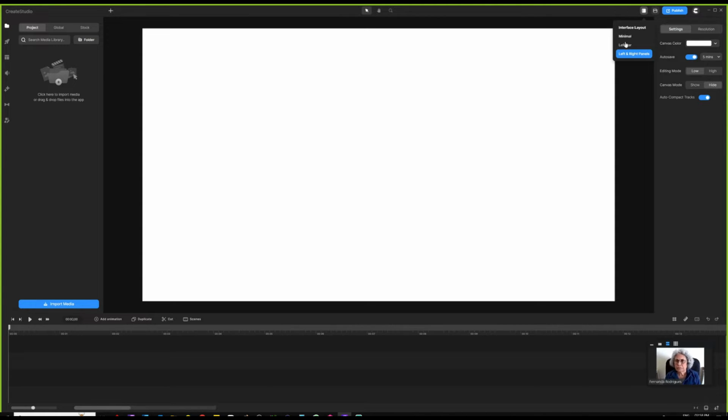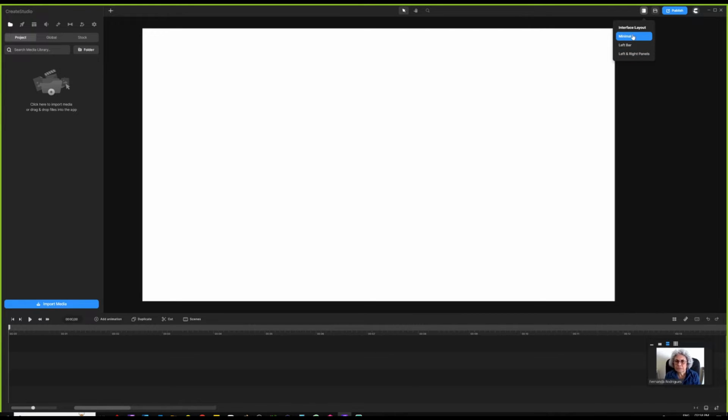In that case, you would need to try a different layout that fits smaller screens. So it's very convenient to have something like this to be able to change between layouts depending on the size of the screen that you're working on. So we have three different layouts that we could choose from.